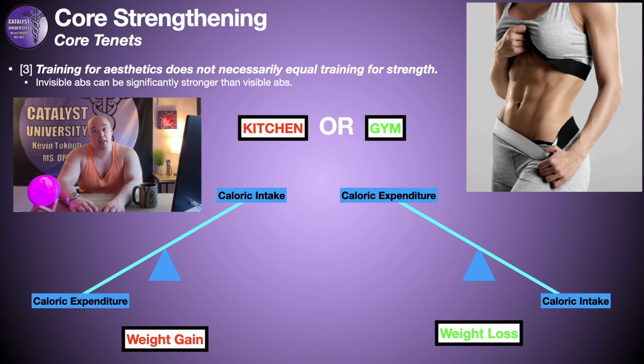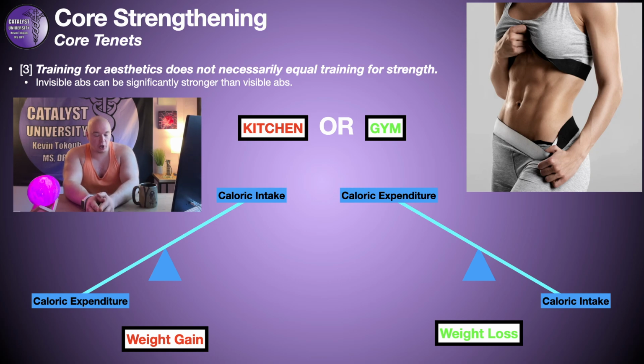Fat loss occurs globally. Now, there may be certain areas of a person's body that are more predisposed to gaining more body fat. For example, some people gain it a lot more in the abdominal area. Some people gain it more in the buttocks and the thighs. Some people gain a lot in the arms for different reasons. Those areas that gain a greater amount of body fat may experience a slightly larger rate of fat loss than an area that doesn't have a lot of fat, like in the face, for example. But fat loss occurs globally throughout the body. You cannot target one specific site.